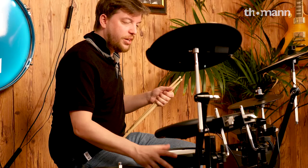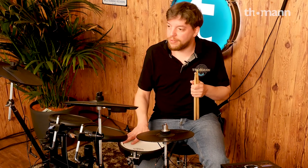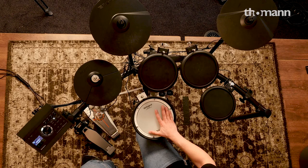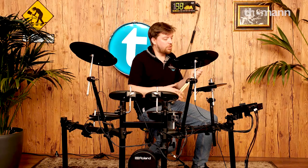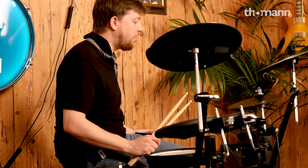So out of all these three sets, I have to say I like the KVX the most. It has the bigger snare pad, it has the mesh heads everywhere, and of course what I really love is the hi-hat stand. It gives it a really natural feel, so it comes really close to the experience of playing an acoustic drum kit.